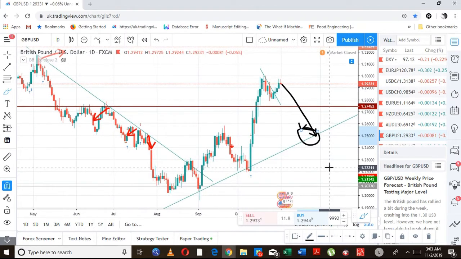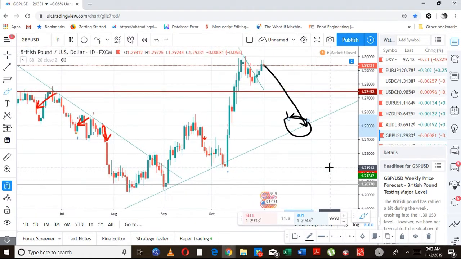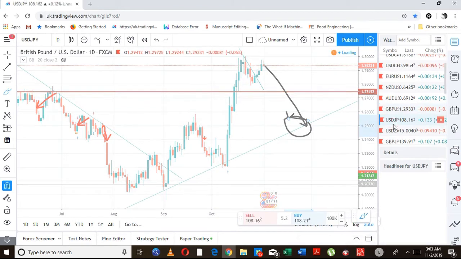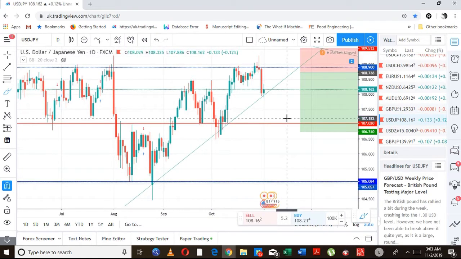That's just pure technicals, but guys, don't trade GBP USD so far because there's a lot of Brexit uncertainties. Otherwise, so far so good. GBP USD is a trade I'm looking at, but it's going to take a while to materialize. So you might notice, we are going bullish on so many trades so far because of the bearishness of the dollar. Next trade is USD JPY.